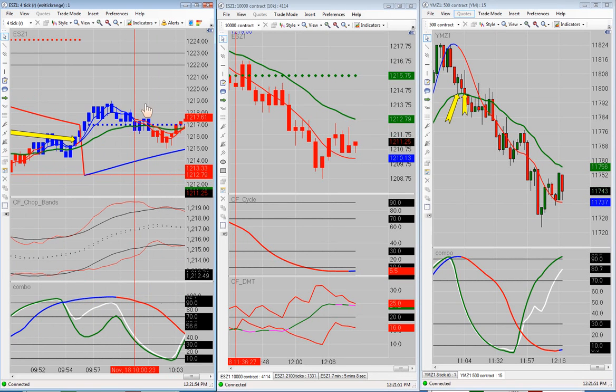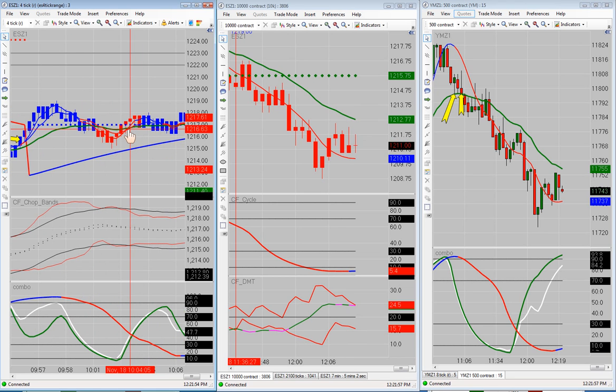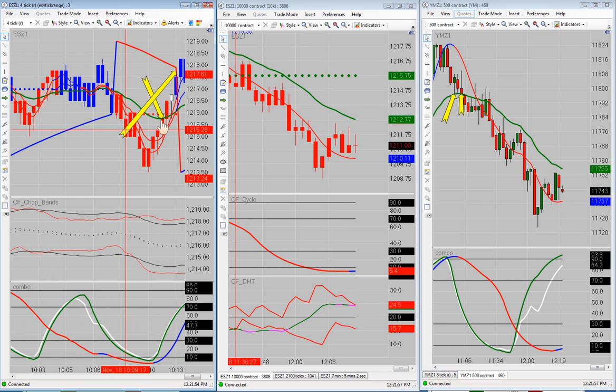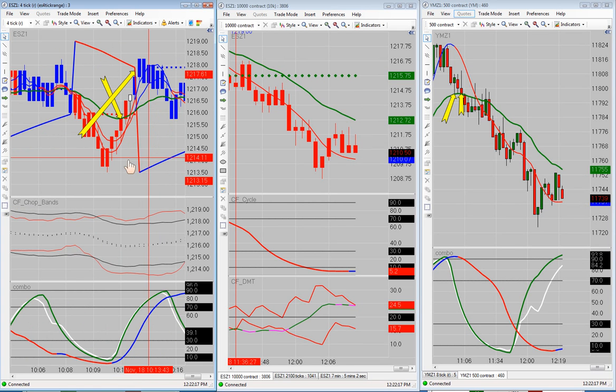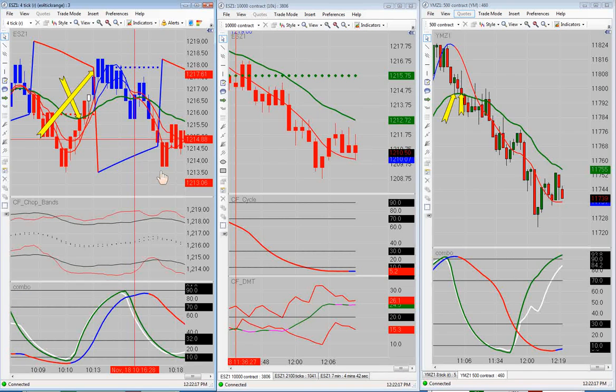As the market moved along, partners in the room this morning were thinking this was a George trade, but because of this little space right here — if I move my cursor over and put it on top of these two bars surrounding that one, you can see there's a little space right there. That disqualified the George trade right here, so there was no trade there. Price moved along, and we had a short trade here — a regular CFRN short trade. It was outside the box, and that one just reversed on us quickly and went right to our stop.